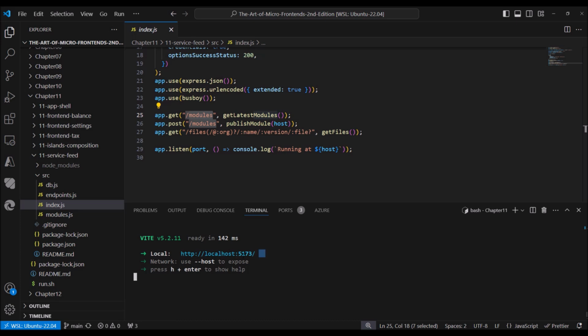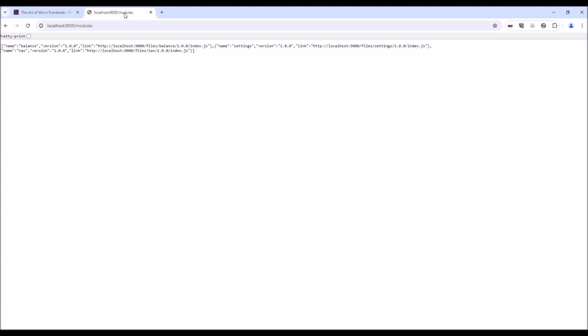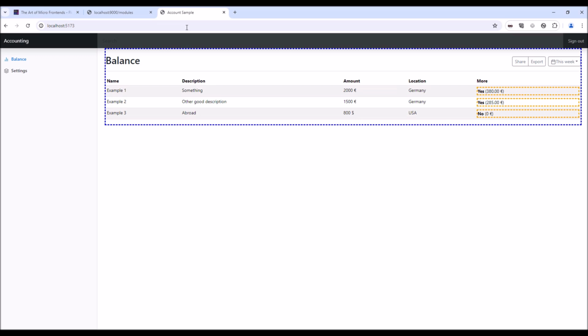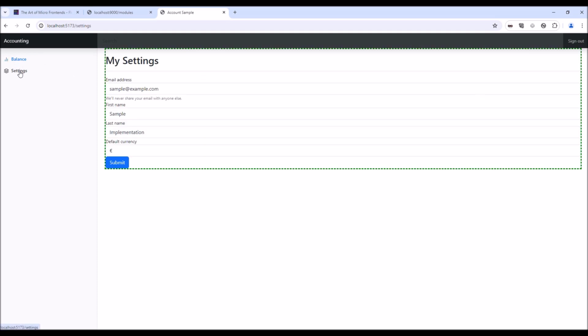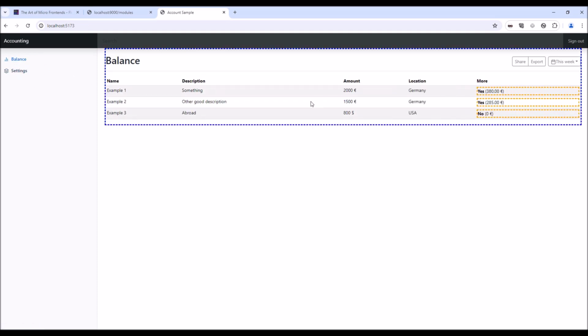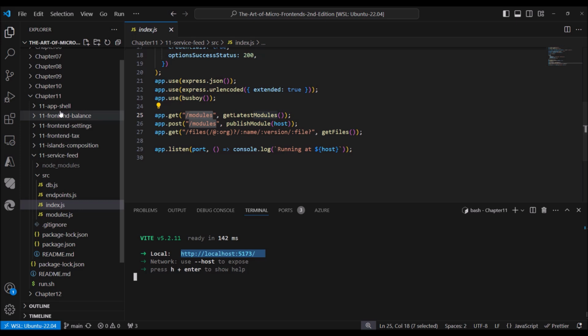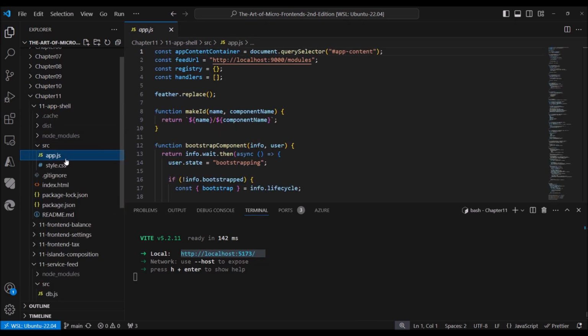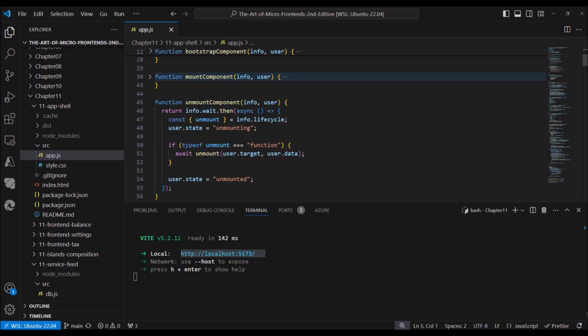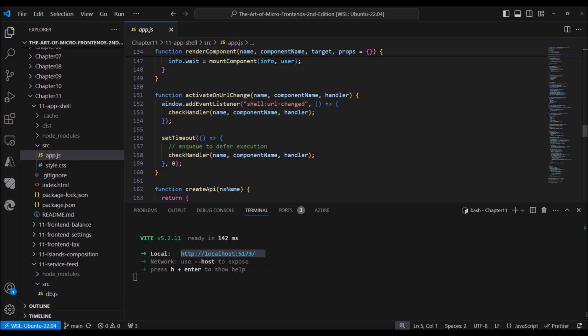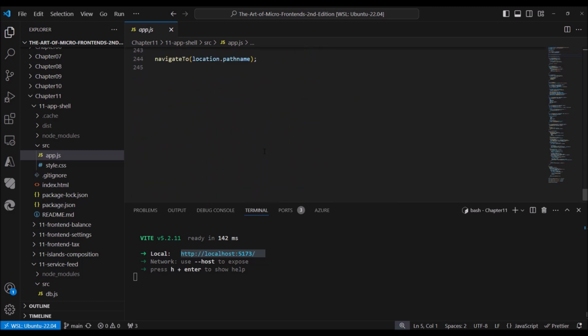Now everything was running through, and we also have, of course, the app shell running at port 5173. So going in here, we'll open up the text application that we already know from the Spark composition. And it works pretty much the same, but of course the code base has changed. Now looking at this, the app shell is a little bit different to beforehand. It doesn't have the JSON here, so it's not just a static file that's known by the app shell, but the app shell dynamically goes now to localhost 9000 and retrieves this.